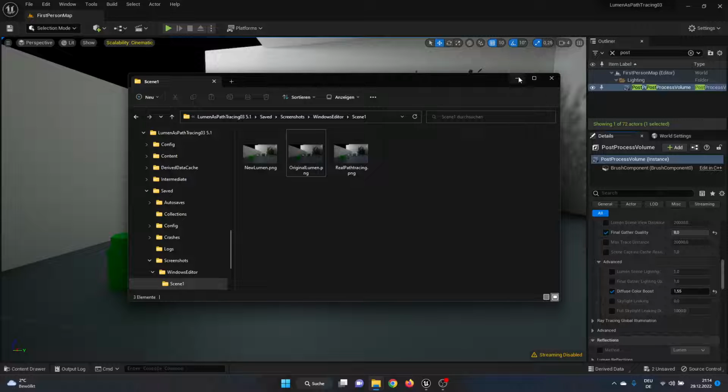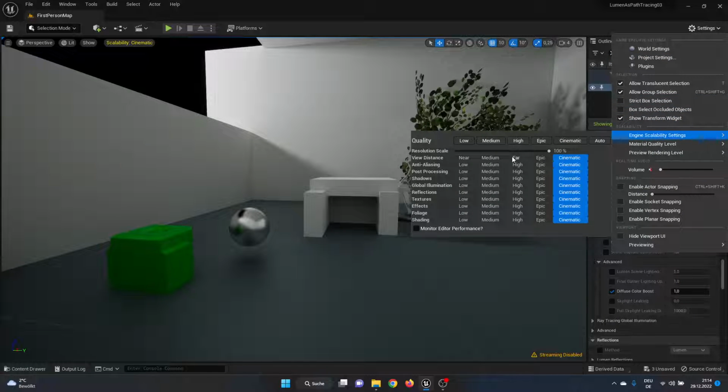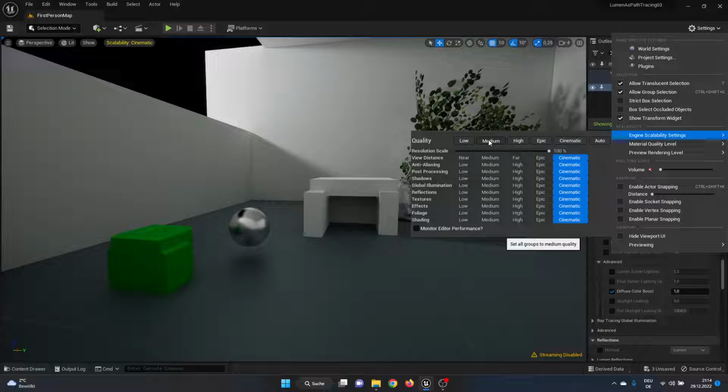And diffuse boost, just to show you that if I take it down to 1, and now because my machine is quite slow and has a hard time rendering the scene, we'll just have to wait a little bit. Or maybe, for the sake of this video, I just put the settings down to medium. It's just so I can show you the dynamics better, and we already have the high resolution screenshots, so why not?